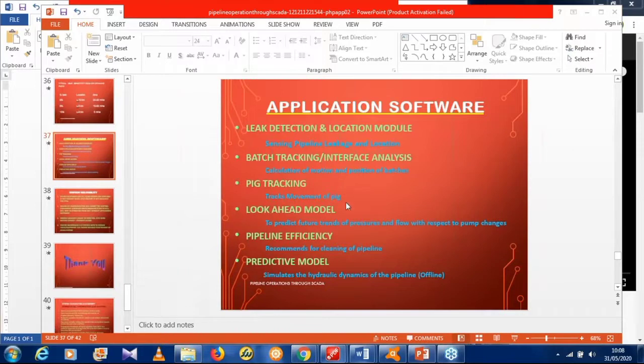All right. Then we have the pig tracking. Yes, we'll be talking about pigs shortly in this program. During pipe maintenance, we make use of pigs, especially in cleaning of pipe. What are pigs? Pigs are pipe investigation gauges, and we have different types of them. From the point of launching, where we have the pig launcher, to the point of receiving the pig, where we have the pig receiver, it's quite a distance, so they need to be tracked inside their devices. It's not the pig as an animal, but it means pipe investigation gauge. That's where it gets its name from. They have different types, as I said. So it tracks it inside the pipe.